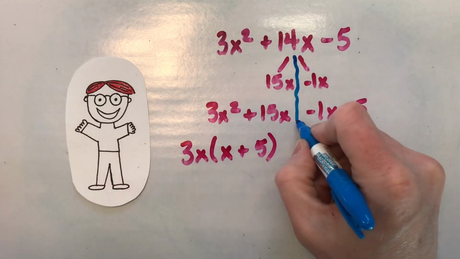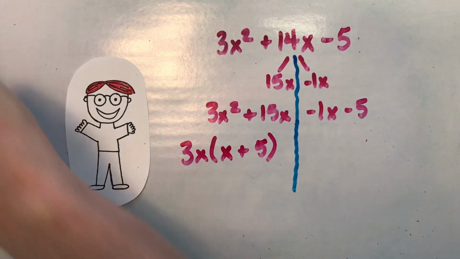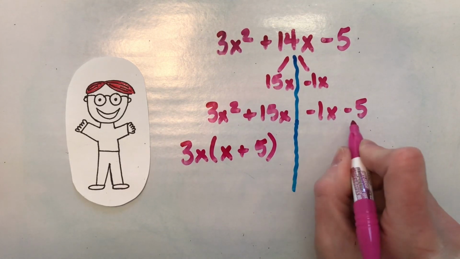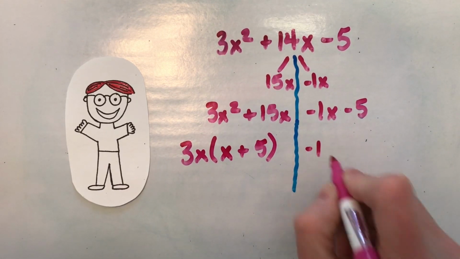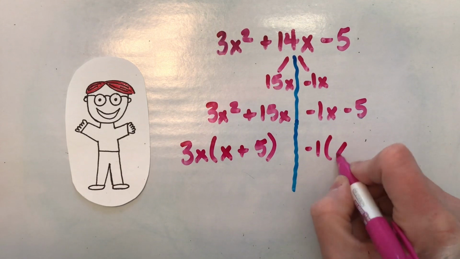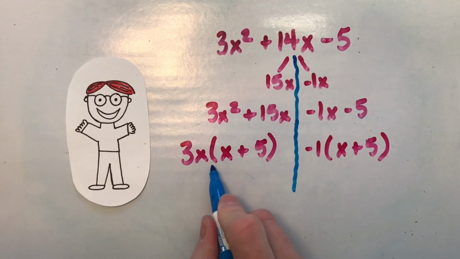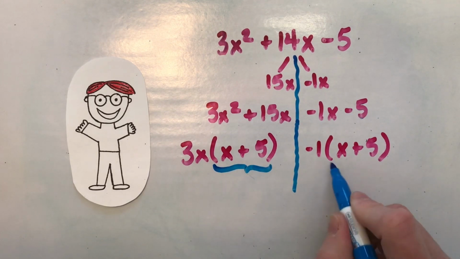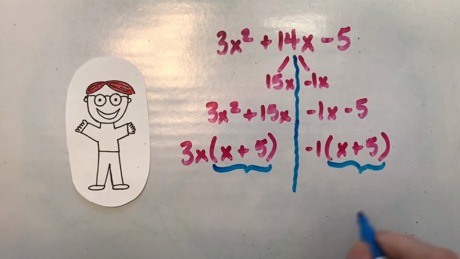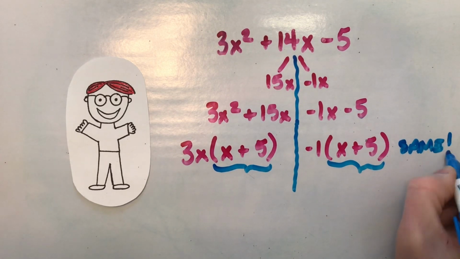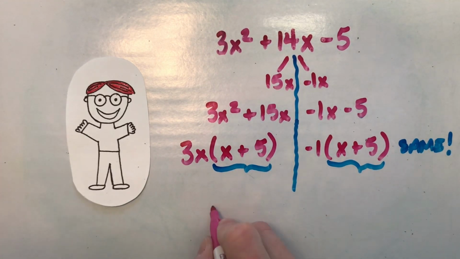I'm going to carry down my little line of separation here. The other side, there's not a whole lot I can do. They're both negative, so I could definitely pull out a minus 1 if I wanted to. So if I did minus 1x divided by minus 1, I'm left with x. And the minus 5 divided by minus 1 leaves us with a plus 5. What you're going to notice is that these two brackets, if you've done the question properly, are going to be the same. And that's what you want to find, because that tells you you're on the right track.